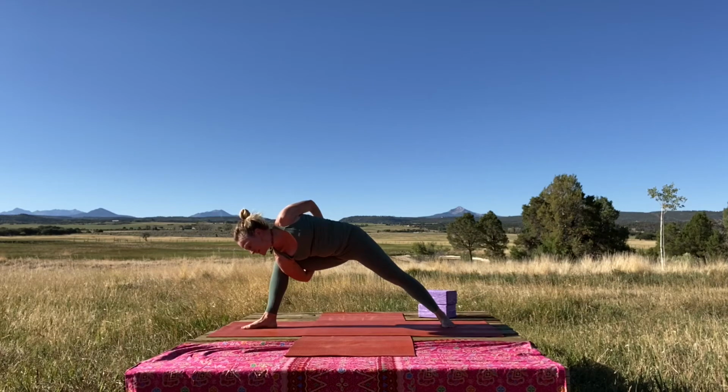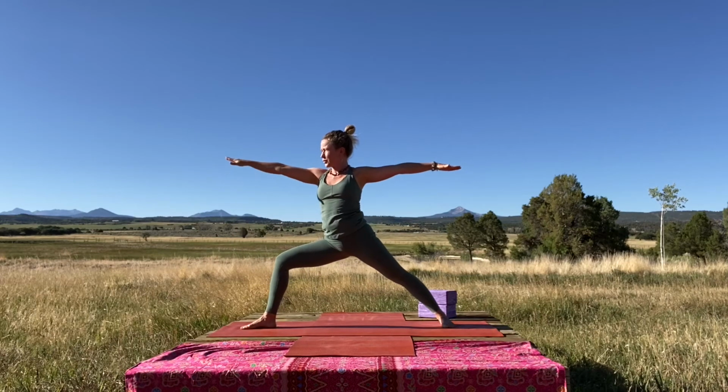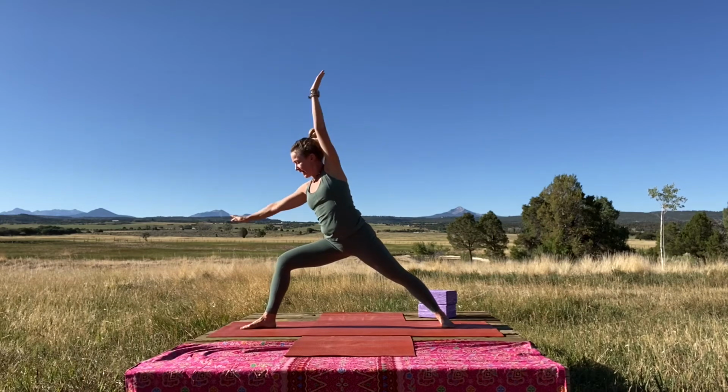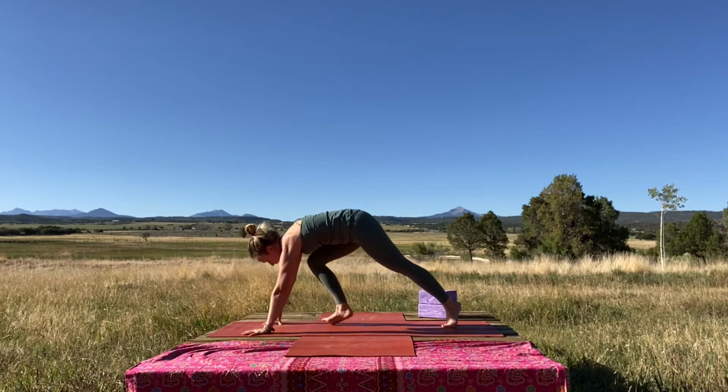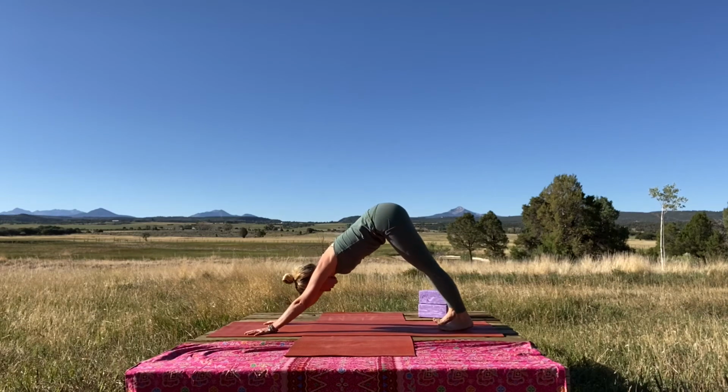And exhale, release gaze down. Flip it back up into Warrior Two. One more time and then exhale, hands to floor. Exhale, step back, Downward Facing Dog. Adho Mukha Svanasana.